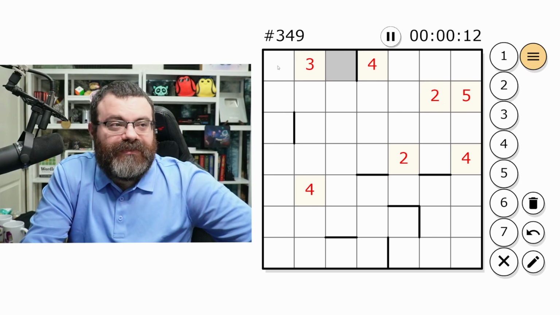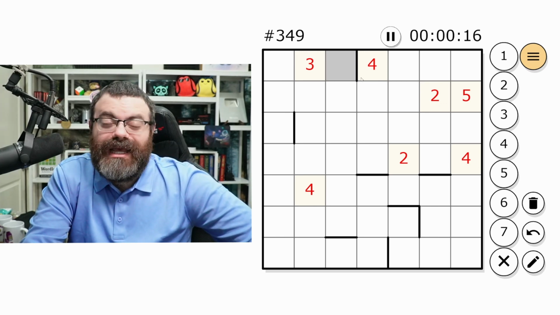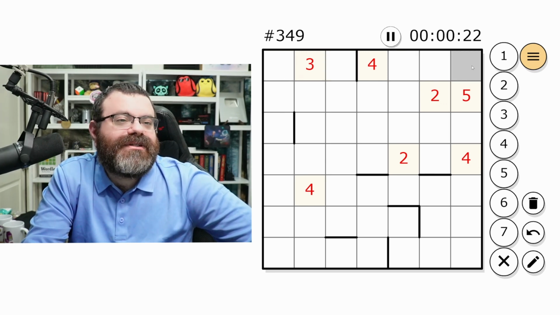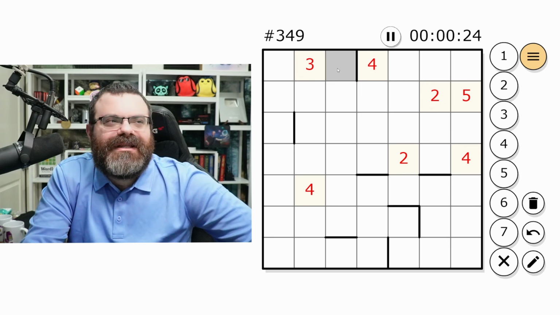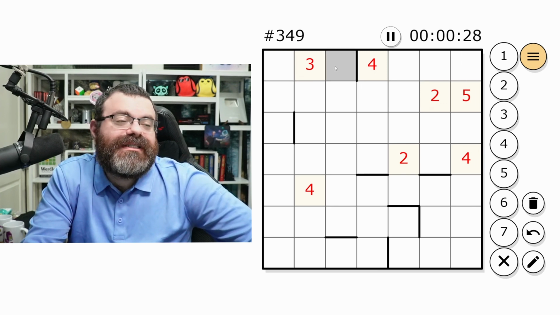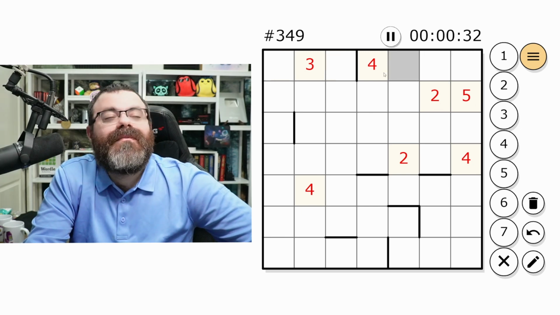Well, rows or columns are split up by these bold borders into segments. So we have two segments in this row, the segment to the left of the bold border and the segment to the right of it. A segment of length n has the digits 1 to n once each. So each of these cells can only be from 1 through 3, and these cells can be from 1 through 4, but it's once each.